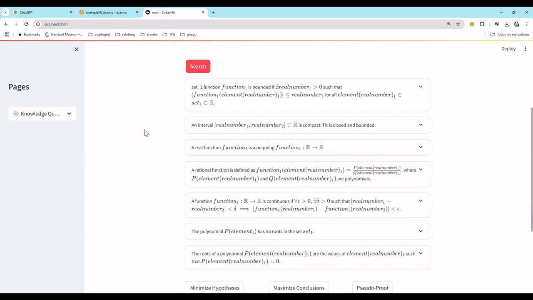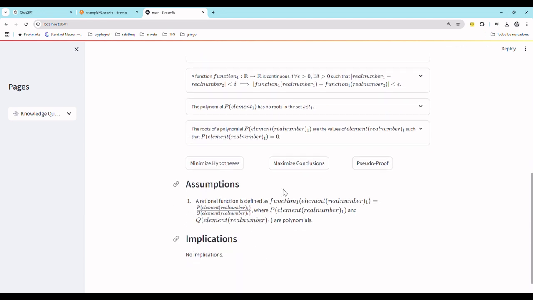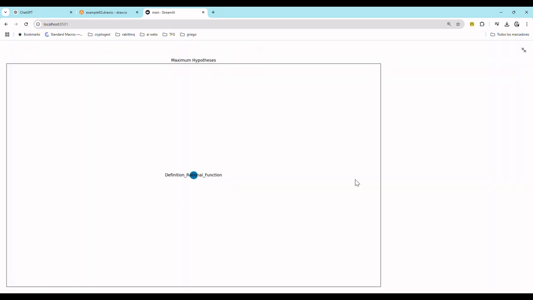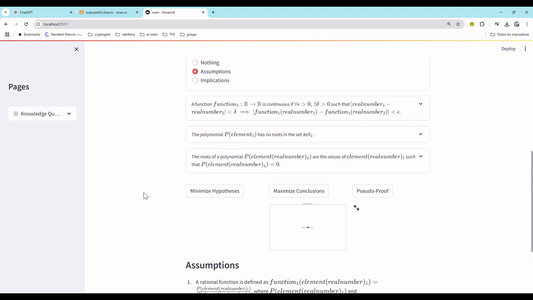As a first example, we are going to start with only the assumption that the function is rational. So we add this to the assumptions with no implications, and if we click on maximize conclusions, we can see that no result can be derived.